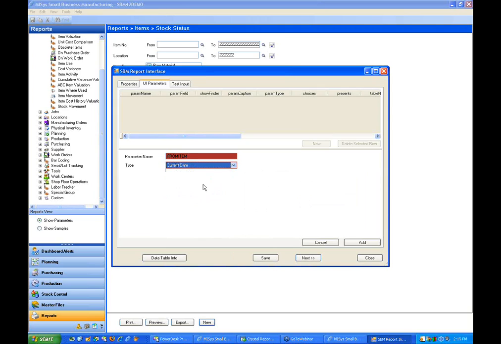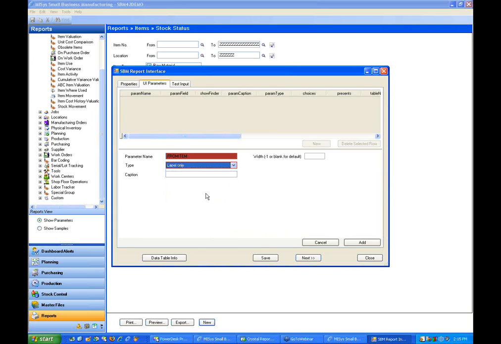Okay, current date is pretty obvious. This passes Crystal the current date. Relative date, think of passing the date based on a plus or minus days. Think of some of the selections that we have in the batches now, or in the dashboard. If you'll remember, we said, hey, relative date plus or minus 5 days, right? That's what we're talking about here. So if you want to pass a relative date.